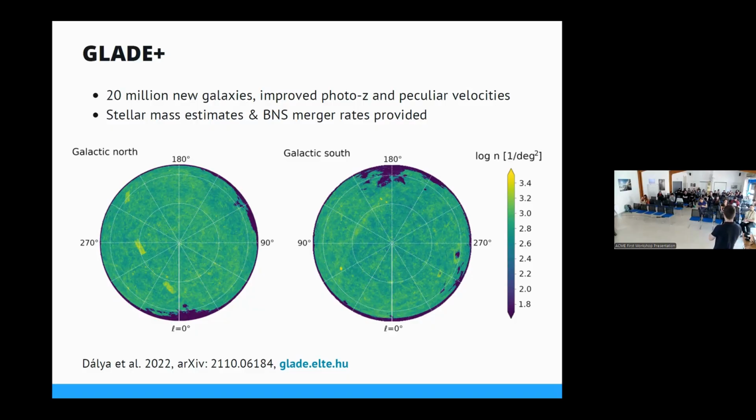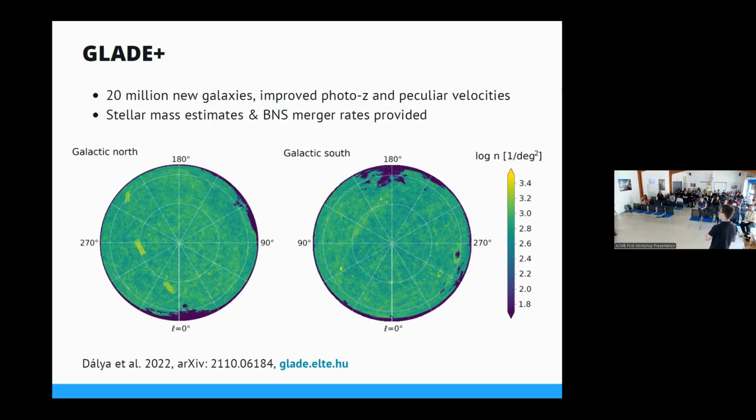However, for these events, it's crucial to take into account the peculiar velocities, as we saw with the very first standard siren observation as well. So we started adding peculiar velocity estimates to the catalogs as well.